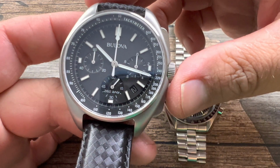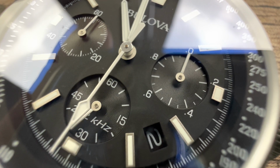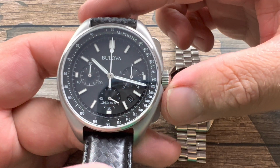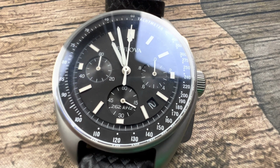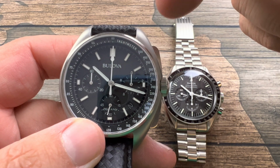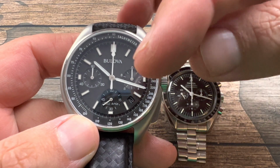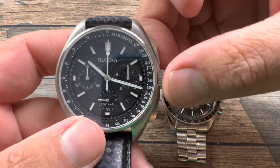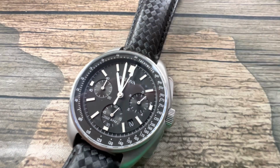All right, so let's take a look at the Bulova Lunar Pilot first and foremost. I think the first thing that you guys notice is the fact that it is a quartz movement. Now, this one is housing the 262 kilohertz movement, which is a very accurate movement. This movement is accurate to up to 10 seconds, not per day, not per week, not per month, but per year. Very, very impressive. Now, you would expect the smooth sweep, which is not happening on the second hand, which is at the 6 o'clock subdial. But if you activate the stopwatch, you're going to get that smooth sweep.